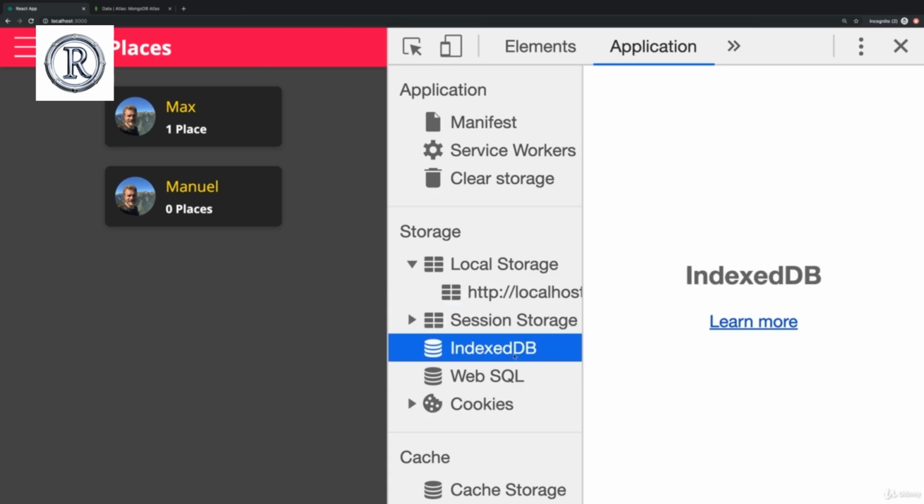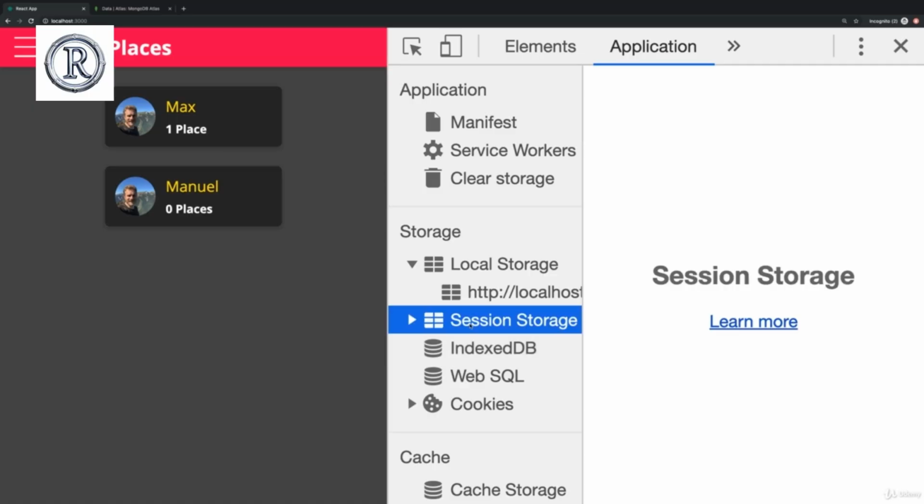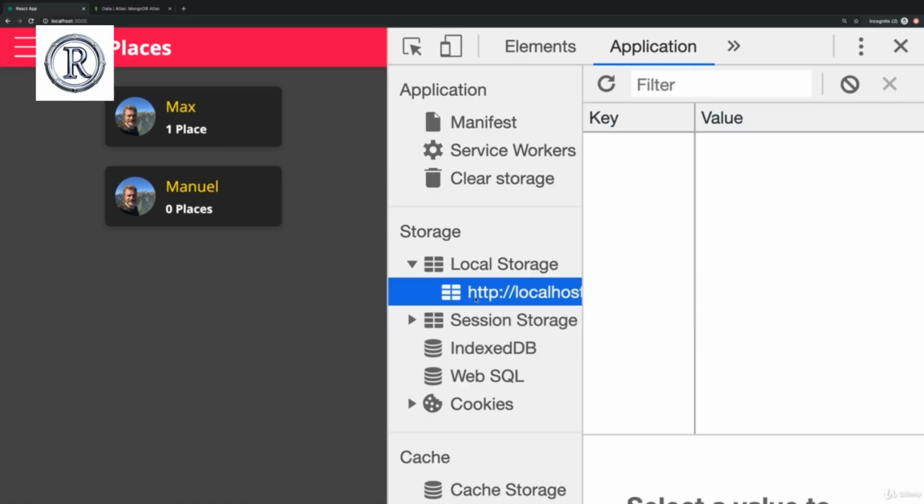Now IndexedDB is a quite complex database which we don't want to use for such simple data as a token. Session storage is a bad choice because it's cleared whenever you close the browser. Local storage is great because there you can easily add, remove and manage data from JavaScript, and it survives browser restarts and page reloads. And cookies are also great, but not as easy to use from inside JavaScript. So we will use local storage to store the token.